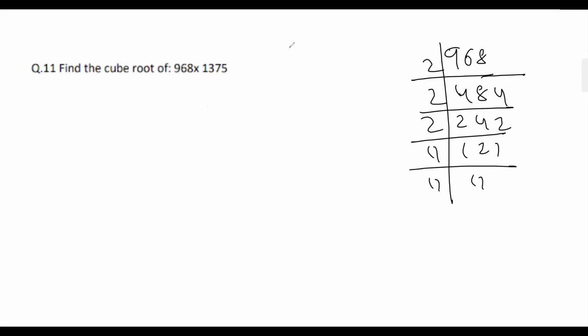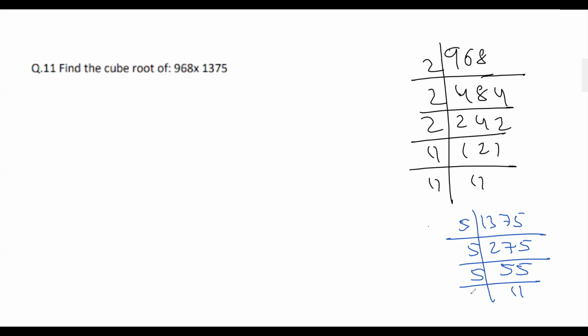Now in the same way, let's find the prime factorization of 13375. It should be divisible by 5 only. We can start with any prime number. So 5, 2 times is 10, 37, that is 7 times 5 is 35. Again, we get a 2 remainder, 25, that is 5 times. Continue dividing by 5, 5 times 5 is 25, we get a 2 remainder. Again by 5, we are getting 11.